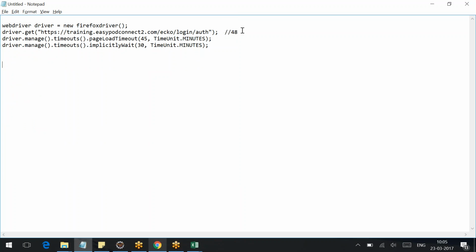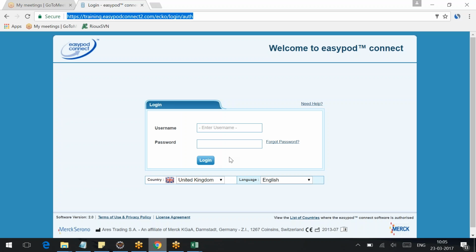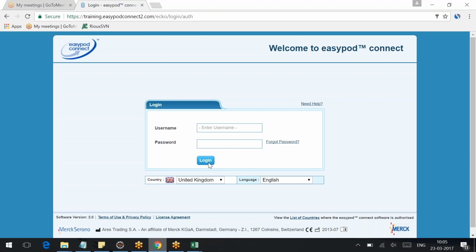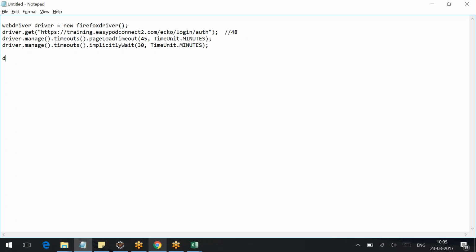Now this is the question I'm asking you. Driver.get is taking 48 seconds to load the page, and then you say driver.findElement by.xpath, with the xpath of this login button, and you say dot click.